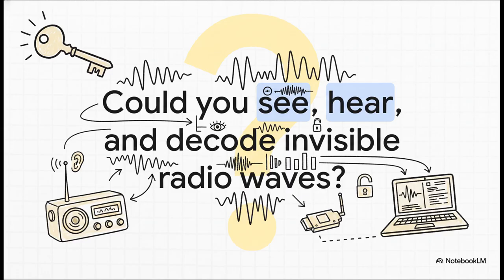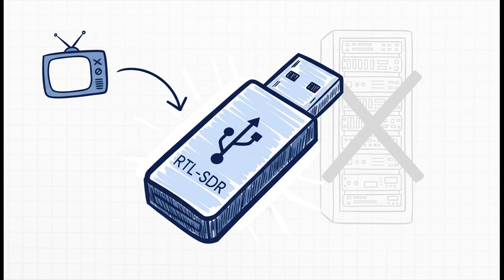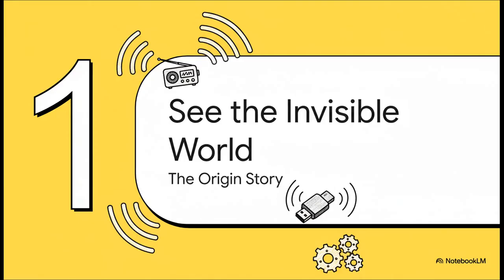It sounds like something straight out of a spy movie, right? But it's actually way simpler than you think, and it all starts with this. This little thing right here, this is the key. It's not some crazy, expensive piece of government gear. It's a cheap little USB stick that was originally made for watching TV on your computer. But then, some people figured out it could be turned into something way, way more powerful. This is an RTL-SDR. So how on earth did a tiny TV tuner become one of the coolest tools for radio explorers? Well, it's a pretty awesome story of some clever hacking and a big discovery.